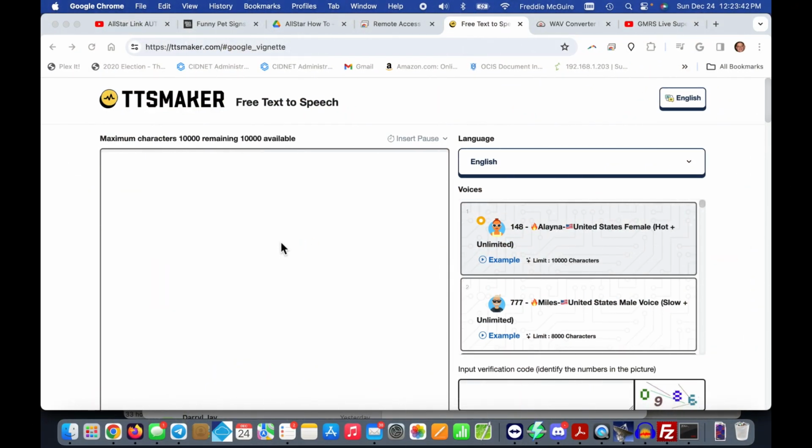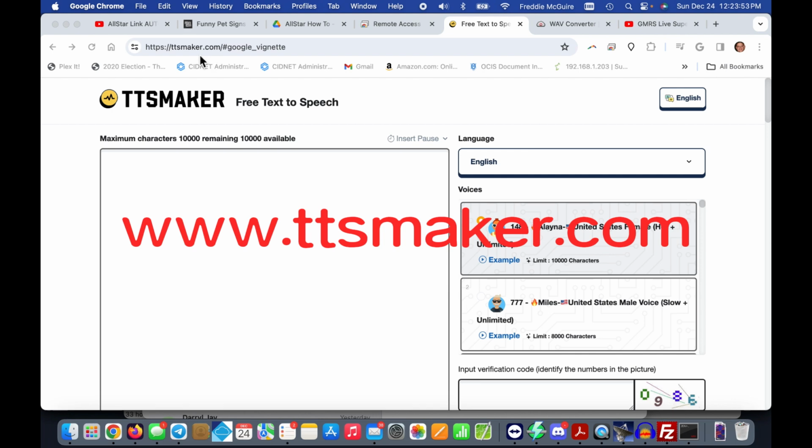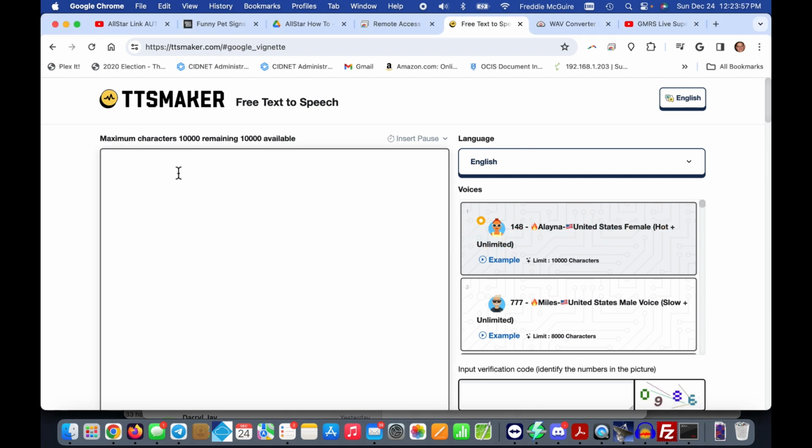Okay, so here's the process that I took to make these audio files compatible to play inside of HamVoIP. So first I wanted to make up my message, and I went to ttsmaker.com and I just typed in what I wanted it to say. And the punctuation on the end of the sentence may or may not make a difference depending on which voice you get. It seems like I've noticed it, but we'll try this out.